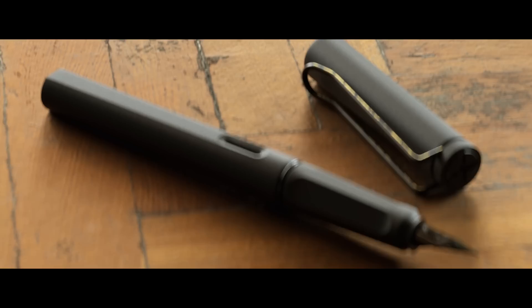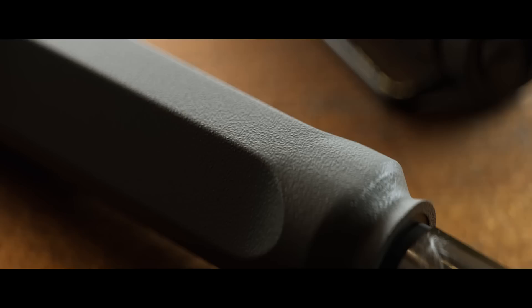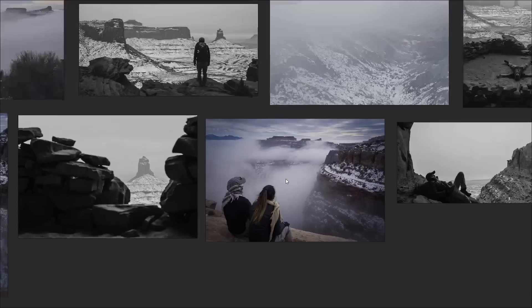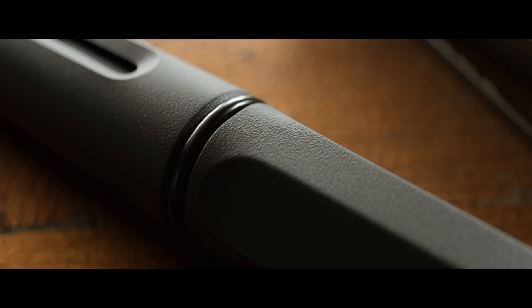Moving on to the fountain pen. Back in the early 2010s I had a manager who gifted me one of my favorite pens — a Lamy fountain pen. I think this is the perfect thing to model and texture for level two. The only reason I was able to model this so accurately is because I used reference. If you have the actual object, go ahead and get it — that's the best way. The second best thing is to go to Google, download some high-res reference images, and lay them out in a program called PureRef. I use it to compile reference images and mood boards.